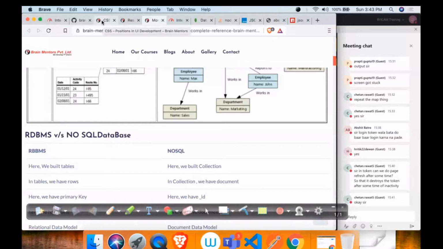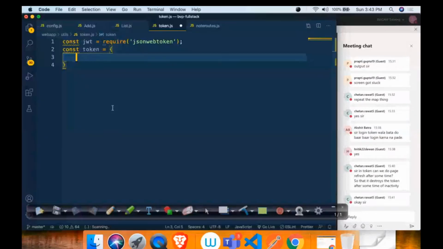And because some of them are asking about absolute and relative positioning, there is a blog for CSS positioning. It covers all the positioning systems. So you can refer to those blogs in future, right? If you want to learn Mongo, the Mongo blogs are there, CSS blogs are there, and JWT you are doing right now.